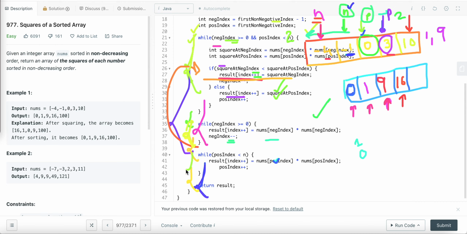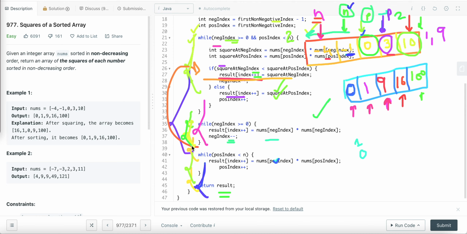And this condition ensures that if any positive element is left, simply do their square and copy this element. So we are left only with this element 10. We simply do the square, copy this element and move this pointer. And after that, when we incremented this pointer, you can see this positive index is not less than n anymore, right? And after that, this condition is also false and we return the result.